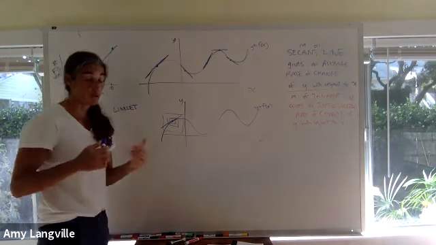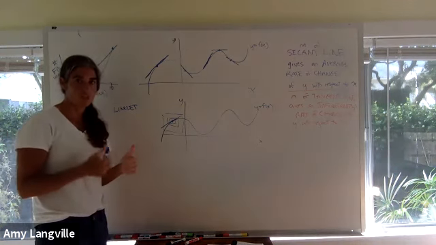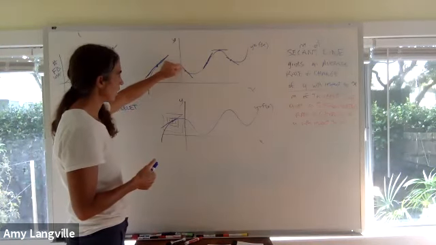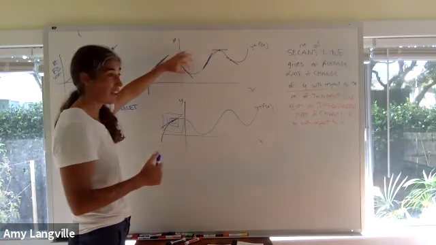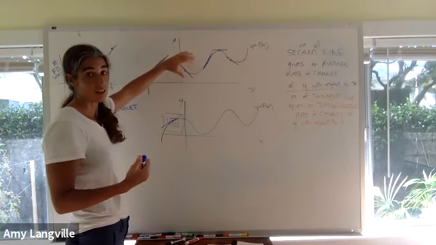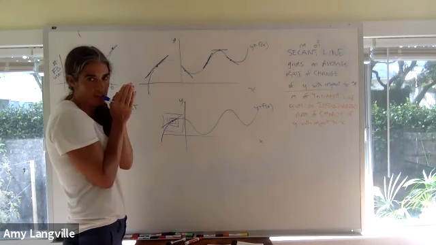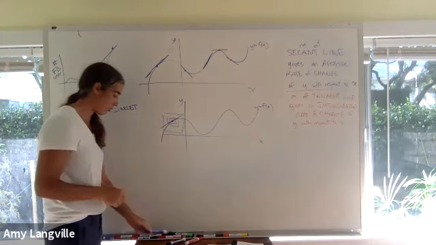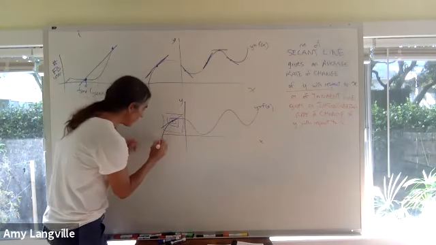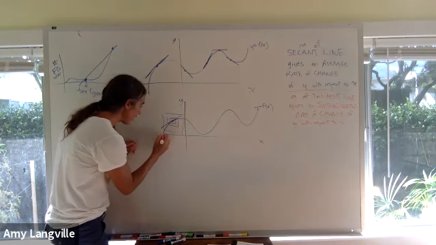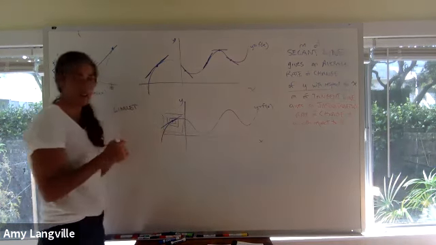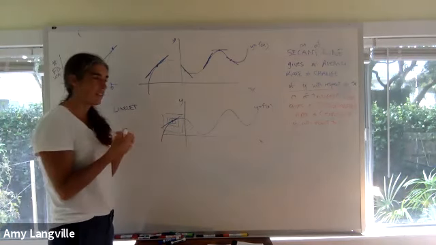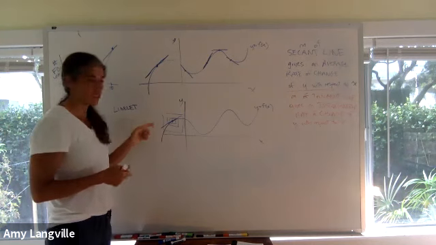So the idea of zooming in and zooming in and zooming in is another way to estimate drawing the tangent line. So right here, I can imagine zooming in on this nonlinear function. The closer I get, the function looks less and less nonlinear and more linear, just in that tight little section. And you can think of a function, like Barrow thought about this nonlinear function, is really made up of tiny little linelets, like infinitely tiny little teeny straight lines, right? And he just thought the whole function was made up of those. And if I just made them small enough, I'd get an idea of what the tangent line looks like at any point.